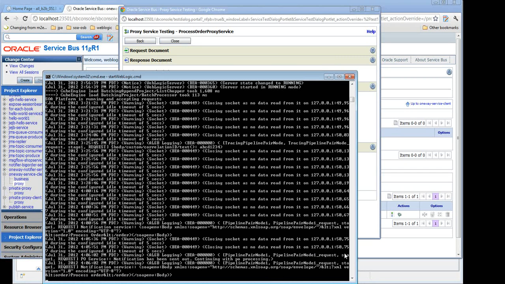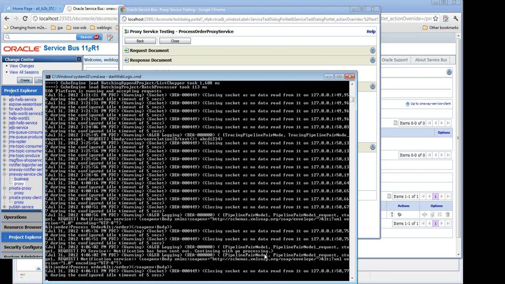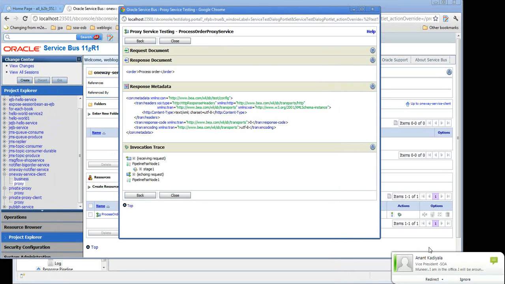Okay, see, first it did the publish action, and then it continued with the log action. It didn't wait for the calling service. That's why it was able to print out notification has been sent out and continuing with the PO processing. And then for the other service to which the message was published, its log statement was printed afterwards.